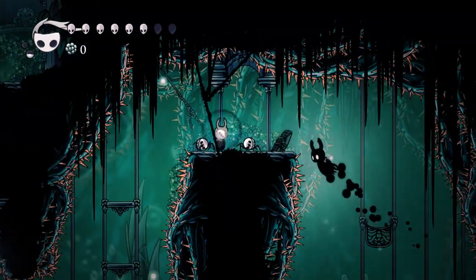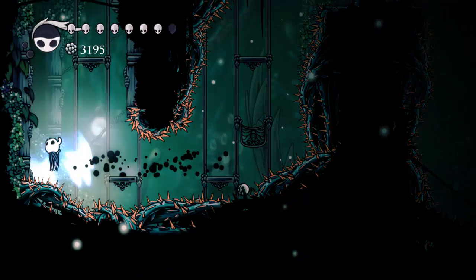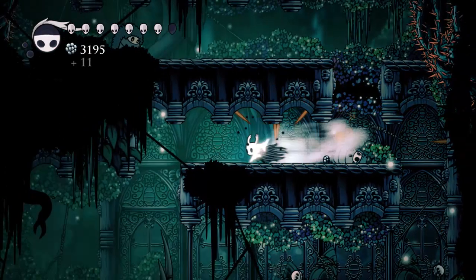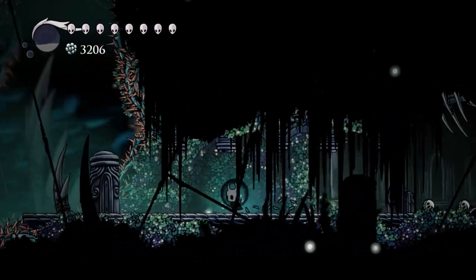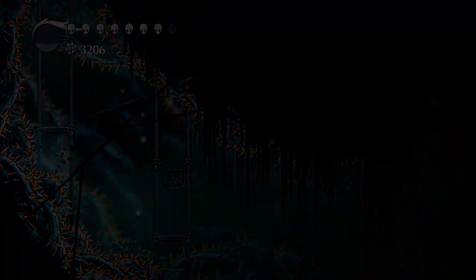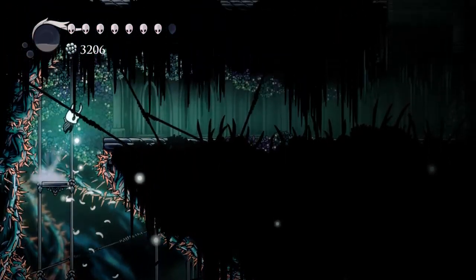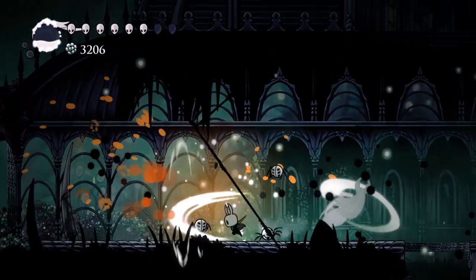See if I can draw him up here. Go. So you need the Shade Cloak to be able to face this boss. Oh, what am I doing? There we go. Let's see how this goes. There's a few mantis traitors to deal with. Oh god, first of all.